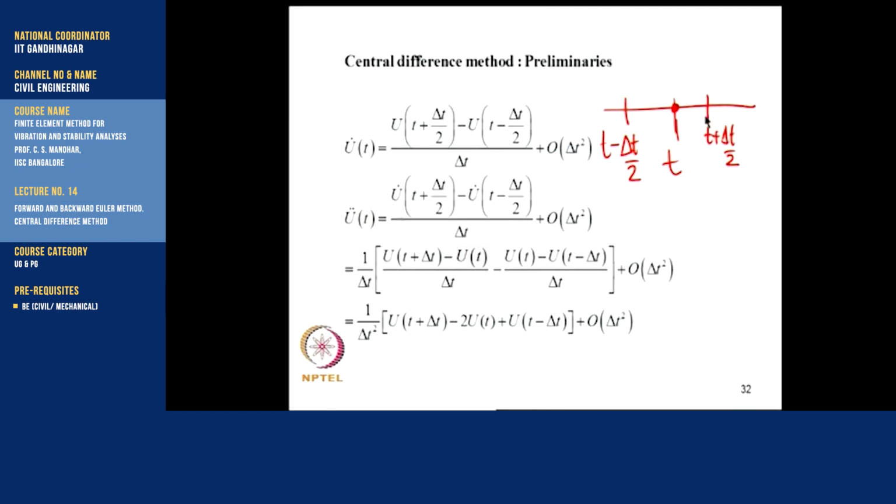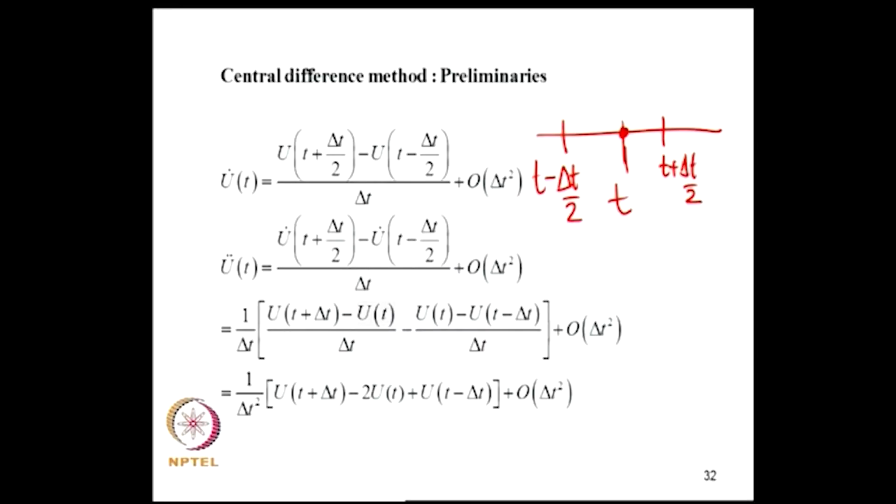divided by the difference delta t. Similarly, acceleration can be written, but now when it comes to approximating velocities, I need velocities at this point as well as at this point. What I do? I consider other time instants t plus delta t and t minus delta t. So, they will start appearing in our approximation, because we need to get velocity here, again the central difference method requires the displacement here minus displacement here. So, that is what we are doing here. So, this is the approximation to acceleration, this is the approximation to velocity.